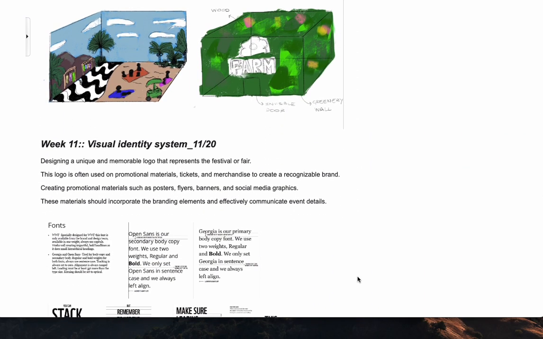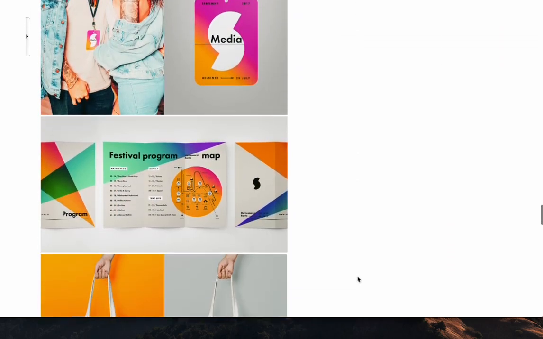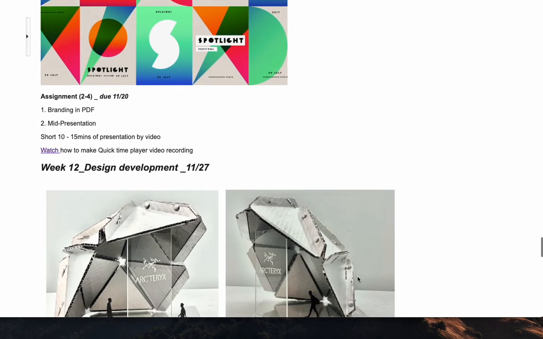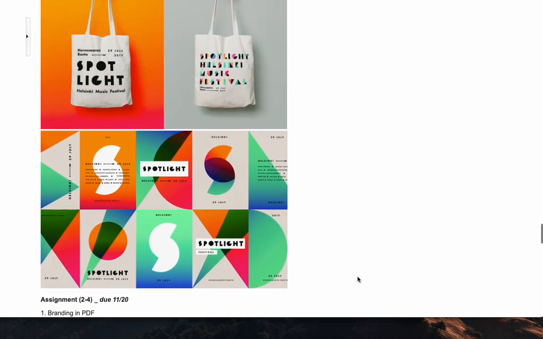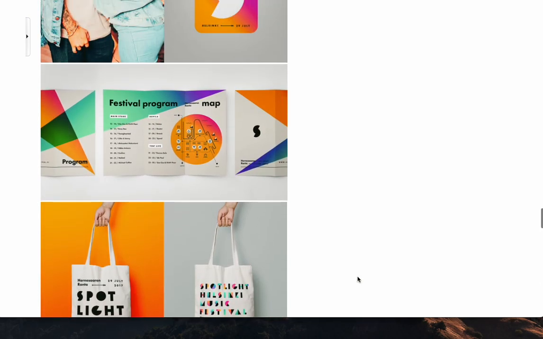And last week we learned how to do the visual identity system, which is the branding. Some of you asked me the question regarding the logo. You can design your own logo for the festival or use the existing logo if the festival is very unique and distinct. For example, Vogue World Fashion Festival.